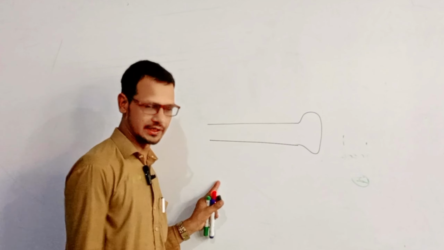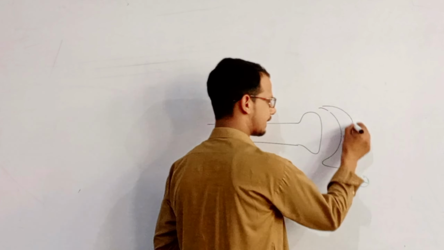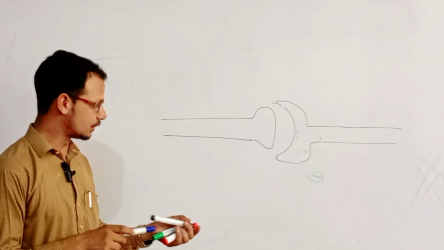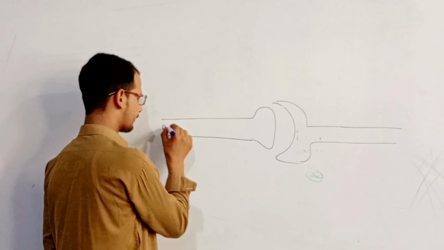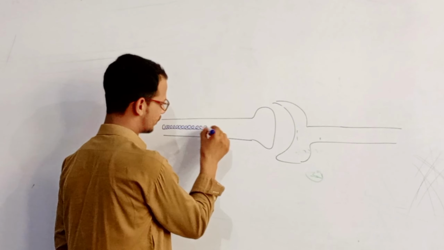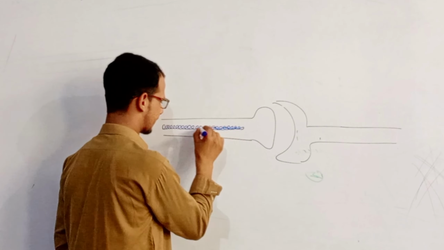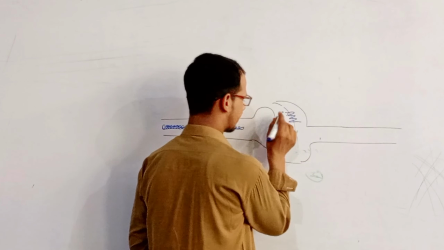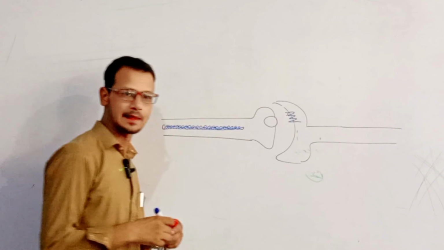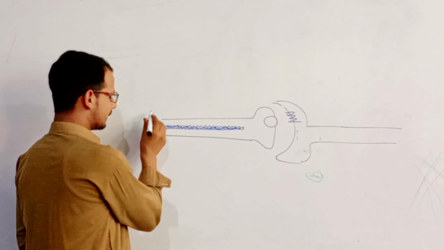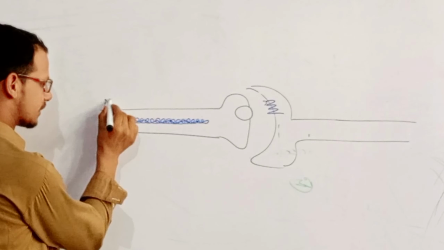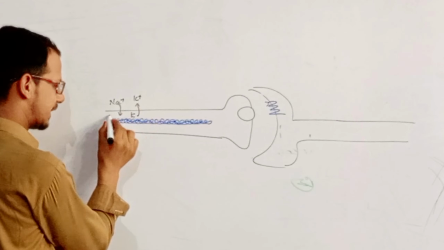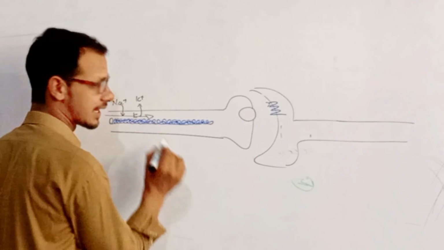For example, this is one neuron and this is the postsynaptic neuron, right? And I have told you that every neuron has microtubules or intermediate tubules in the center, the axon, right? And here we have receptors and here we have vesicles, right? When this neuron is stimulated, the sodium goes inside and potassium goes outside. That means this neuron is depolarizing.